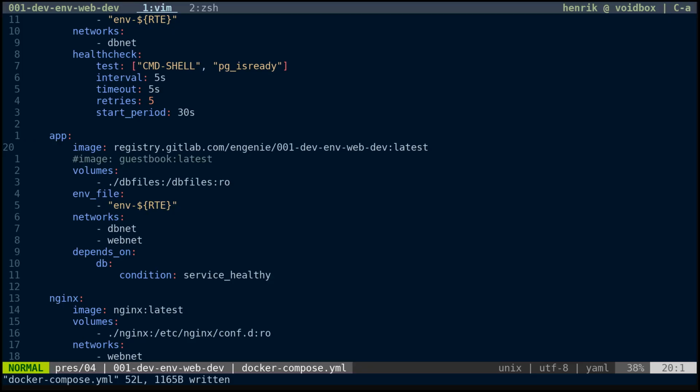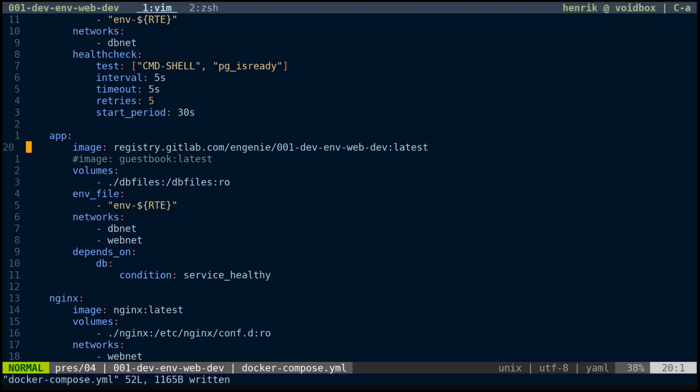So there's one little thing that I wanted to discuss here. You can see now we have this image here, and I obviously want to be able to test with the local image. So that's why I commented this out rather than deleting it.